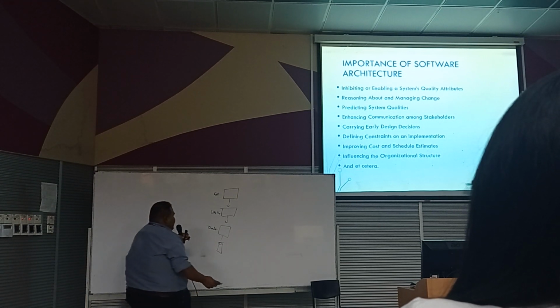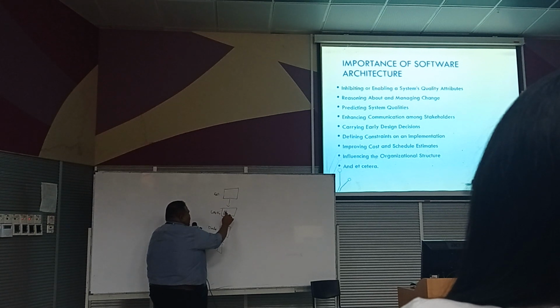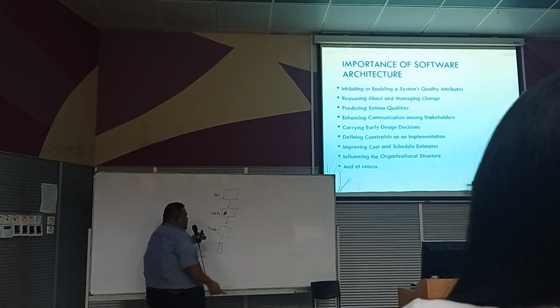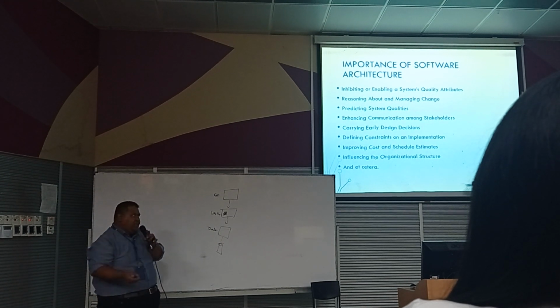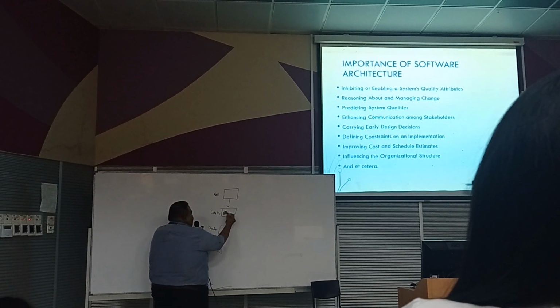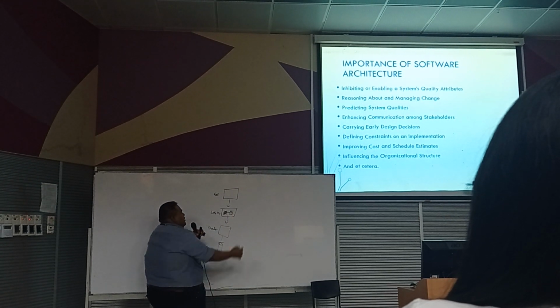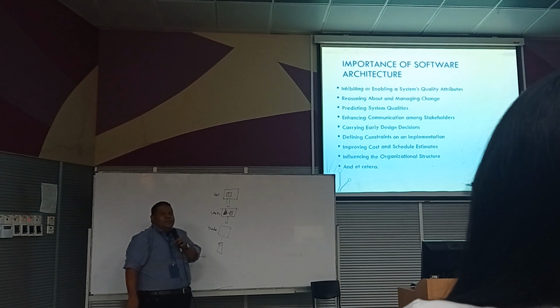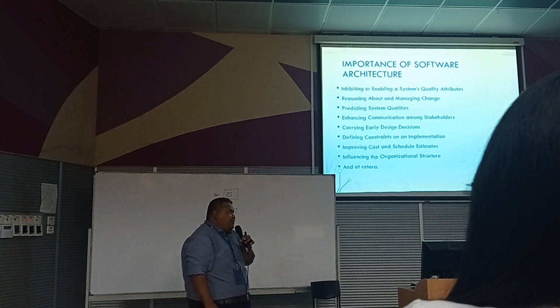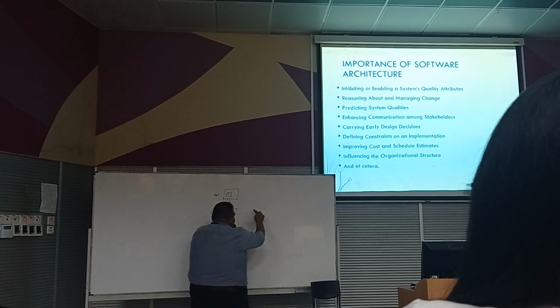So let's say I want to make changes here in logic, in one particular software element. The best thing is that when you identify the architecture, we can also see the impact of the changes. For example, will this particular component be affected? Let's say I have another component here, and this component communicates with this component. Will it be affected? That's why we need the architecture. But imagine if you dump everything in one structure, and you put all elements here.